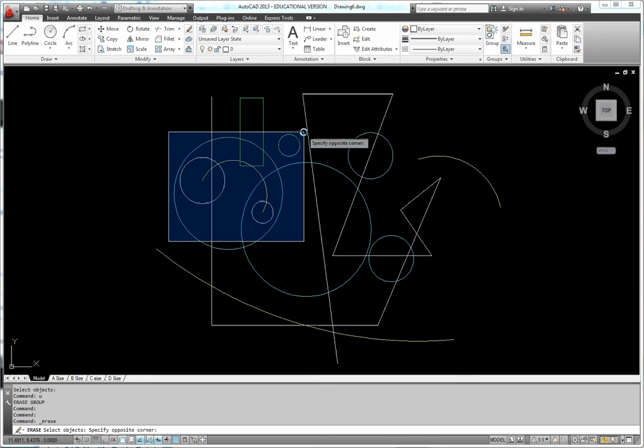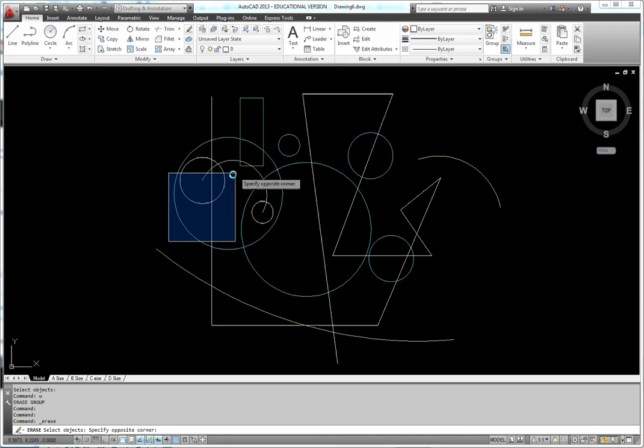That's what's called a selection window. It behaves in a manner that only those entities that are fully enclosed in that window will be selected. In this case I have those two circles that I wanted to erase and that yellow arc, and I also have another larger circle up here that I didn't want to erase.